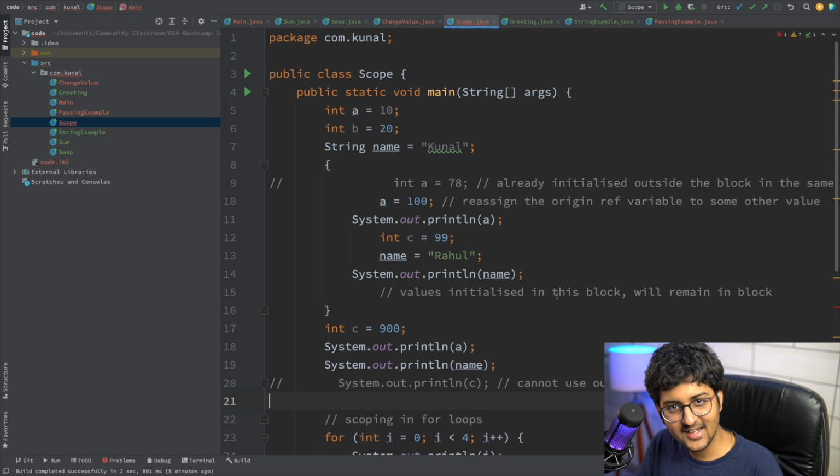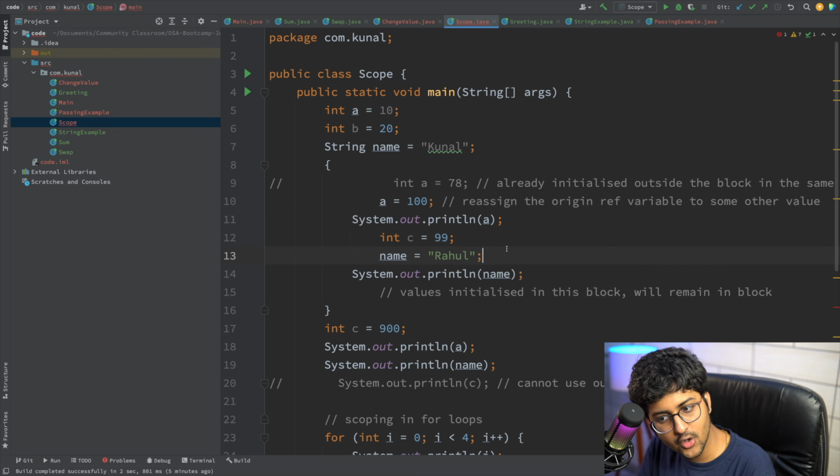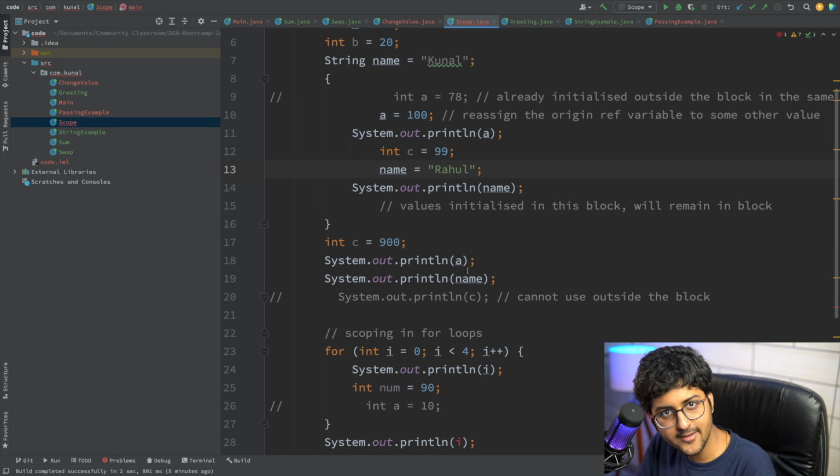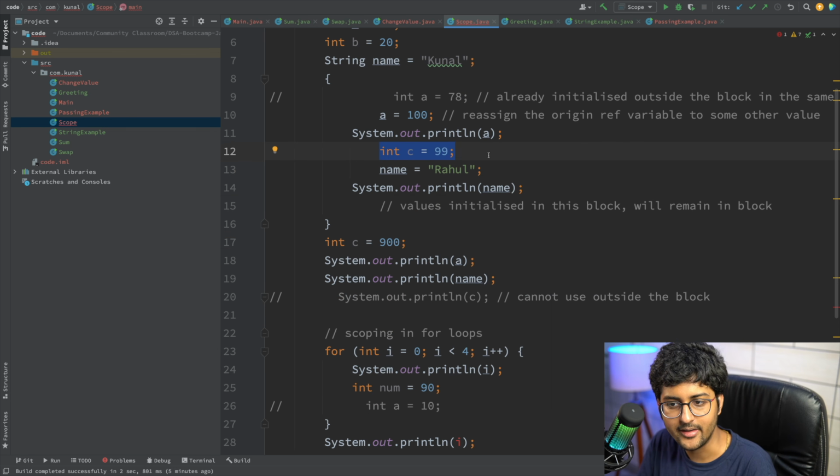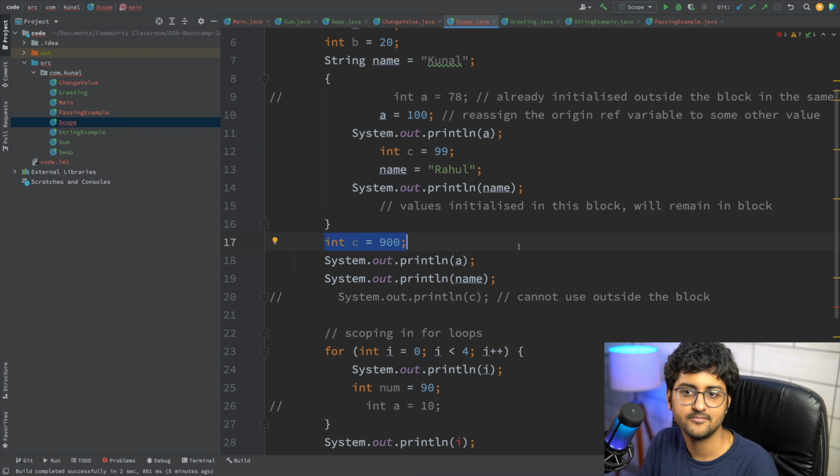Okay, I'll repeat it again. Anything initialized outside the box, you can definitely use it inside the box. It will be available inside the box. You can update it inside the box. The original one will get updated because it will use the same reference variable, and you cannot really reinitialize in the box. Anything that is initialized inside a block of scope, you can definitely initialize it outside, but you cannot use it outside. This will only be available over here. Since outside this block it does not know that c exists, hence it can reinitialize it over here.